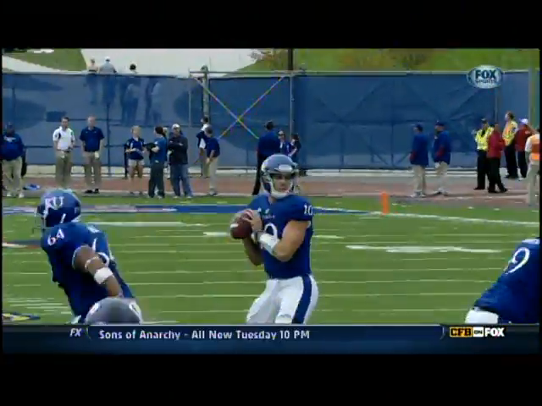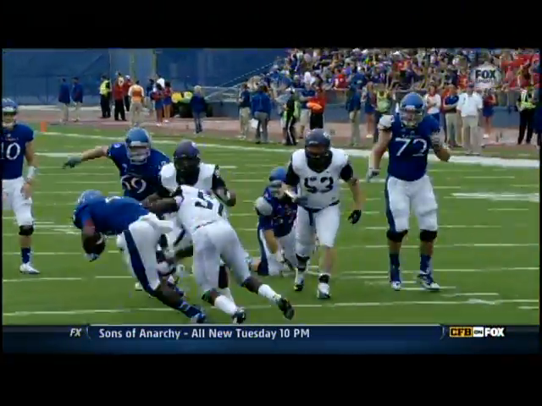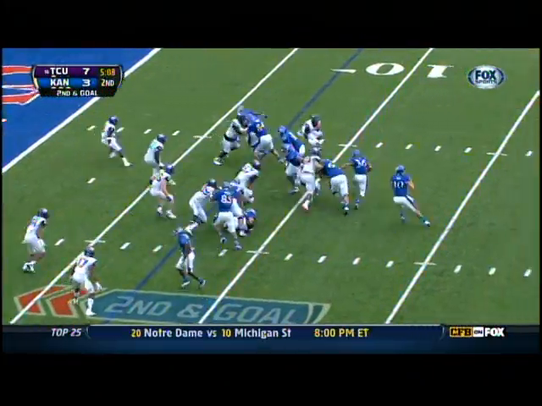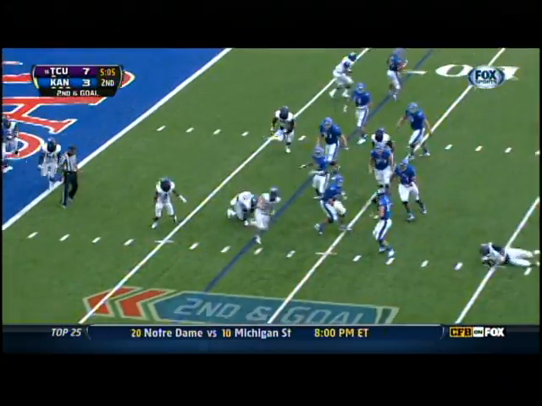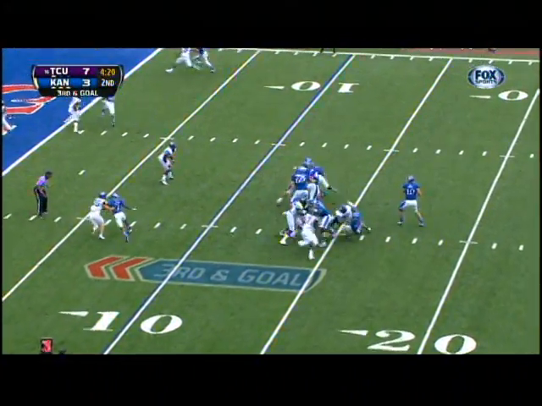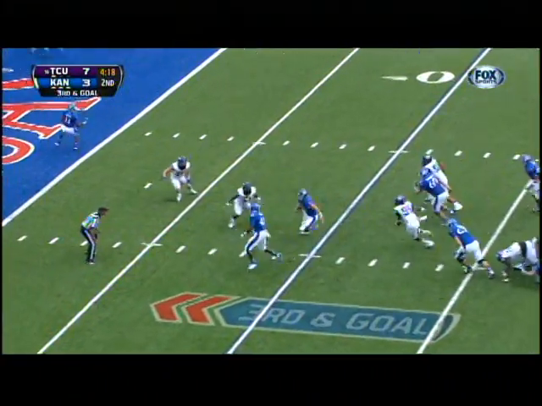A lot of times those tight ends in a running game, they're expecting that guy to block, and when he pops out there and makes a big play and gets. Crist, play action, has to scramble out, tries to spin it. Crist up the middle, has some room to run.